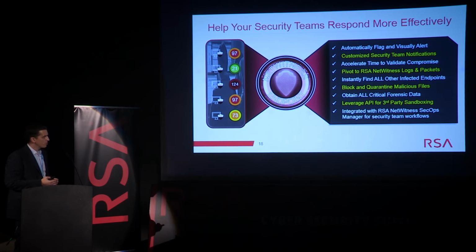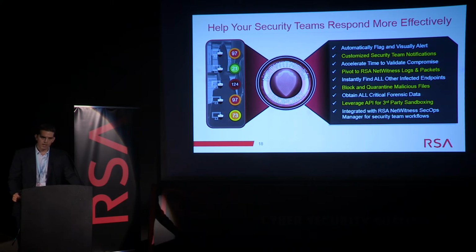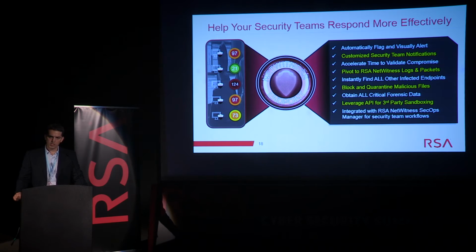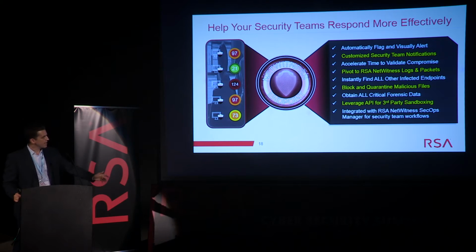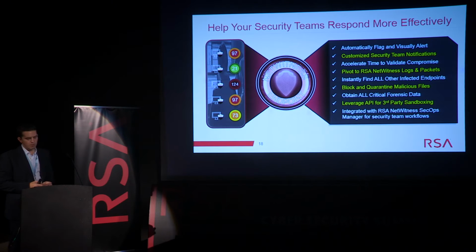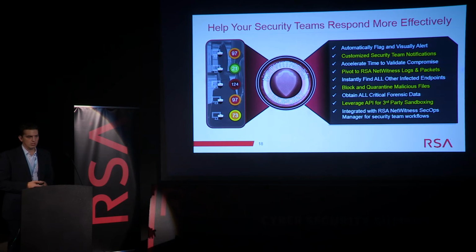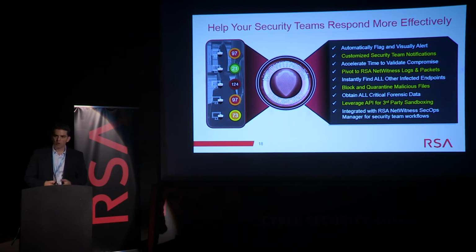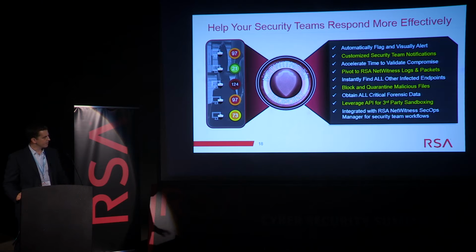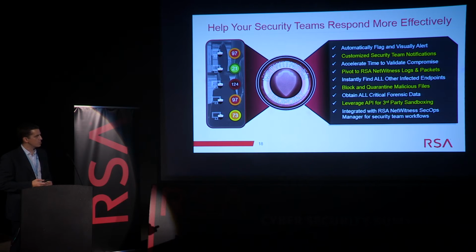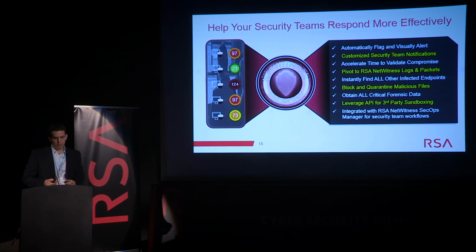We can obtain all critical forensic data. Here we can collect everything that is on a machine. We can even do an on-demand request and pull the data off the machine. Like I said, we can leverage the API for third-party sandboxing. Here we can integrate with Cuckoo Sandbox, with our malware solution, or any other sandbox that is available on the market. And last is integration with NetWitness SecOps Manager, which is a platform for a security operations center.